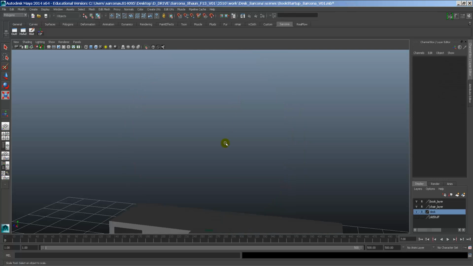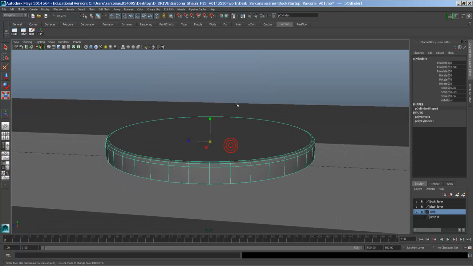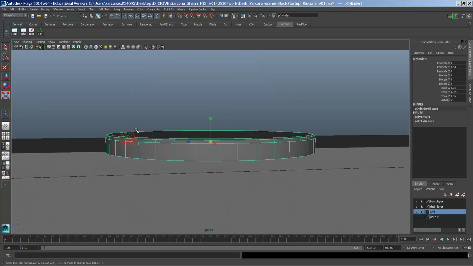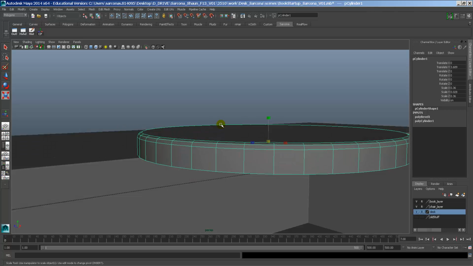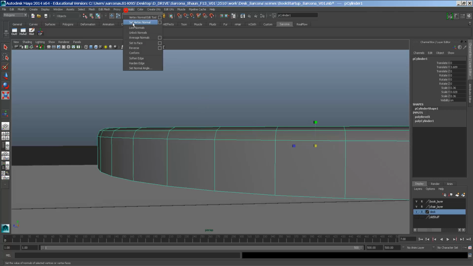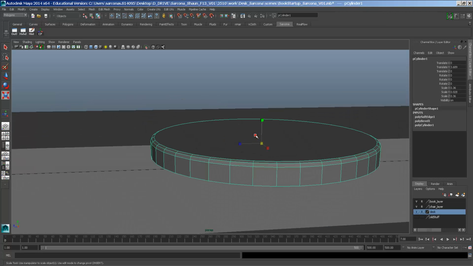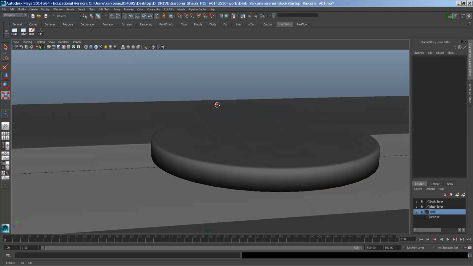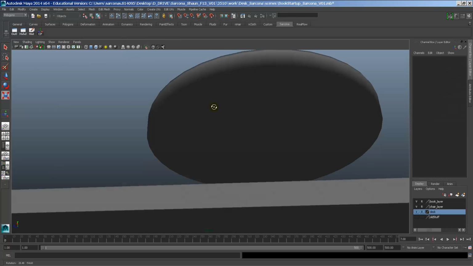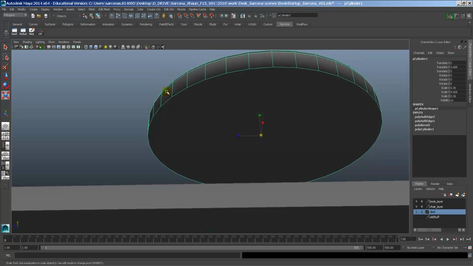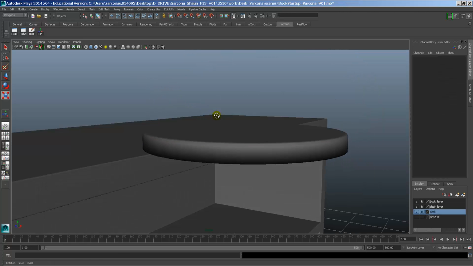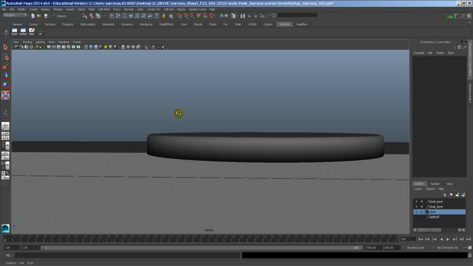Okay? So that's what this thing was doing, is that it was giving us the default, which is 30 degrees of whatever it figures that out to be. Okay. So if I go up here to normals and I say harden edge, we get this hardened, really faceted look. If I go to normals and I say soften, it's going to soften it. Now you can see on the bottom here that it actually softened this too, and that gives it kind of like a weird look to it.